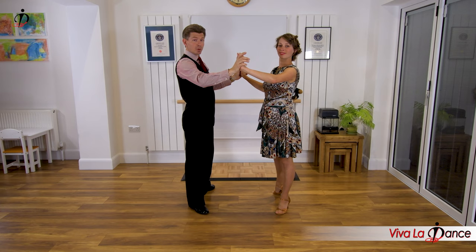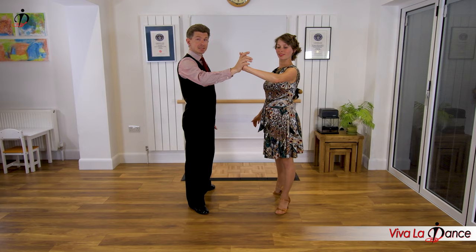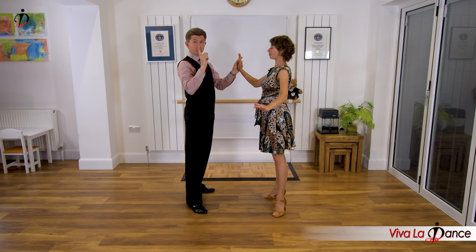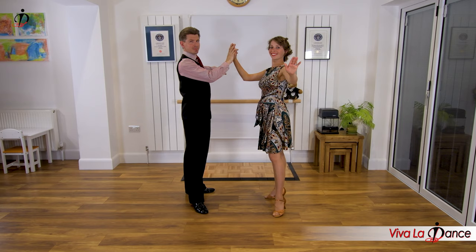So a spot turn, we're going to glue our feet to the spot, and we're going to swivel, leaders left foot, followers right foot, it's forward, turn all the way around from each other, forward, and then we're going to take a side step, side. At this point, we'll have a new hold altogether, and we're going to take a right-to-right hand hold. Okay? Quite a lot going on there, isn't there?